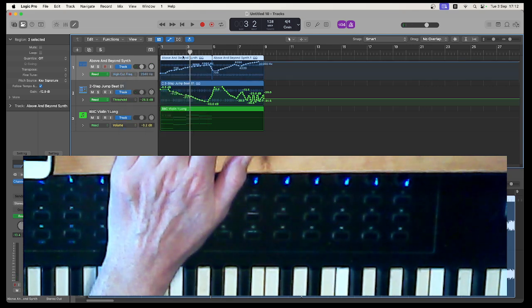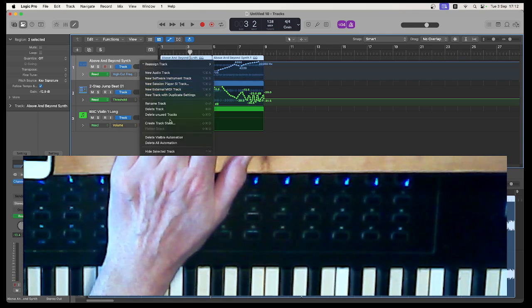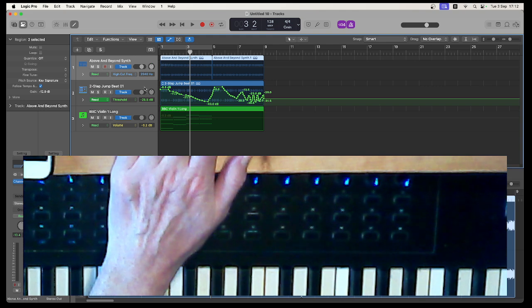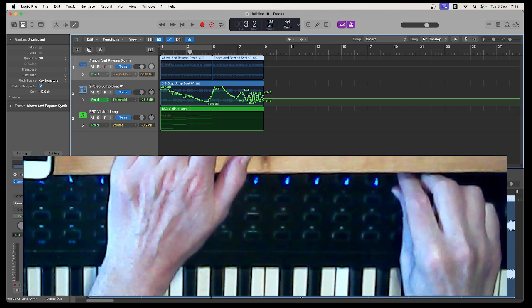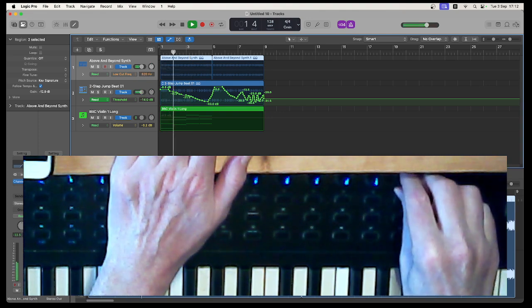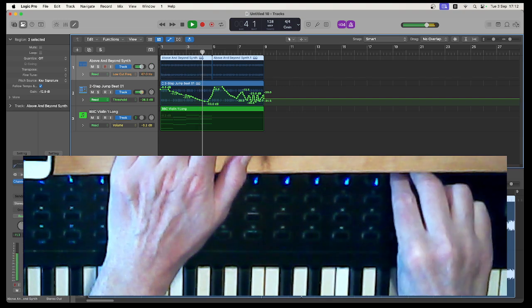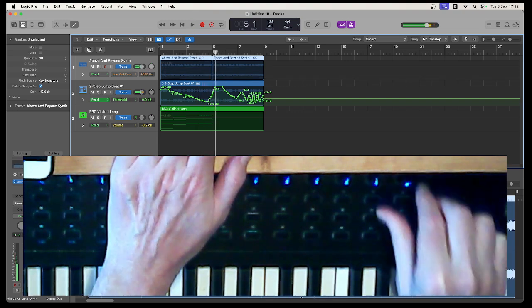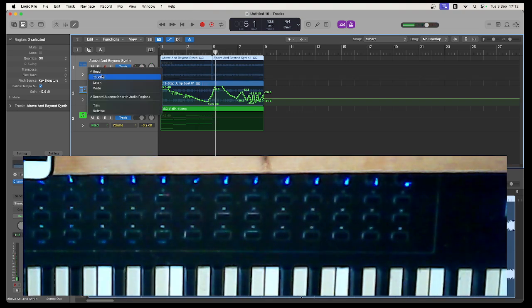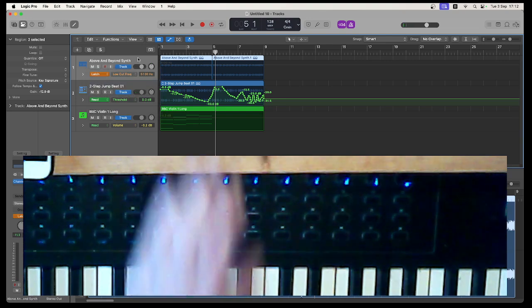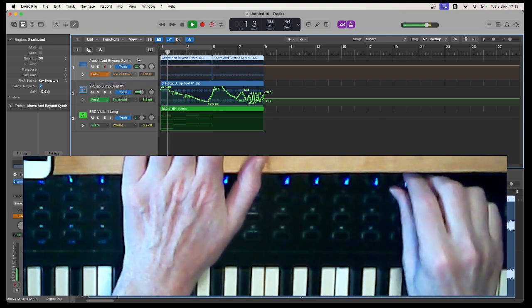So high cut frequency is already doing something. That's what we did originally. What we could do is delete that visible automation. This time we could go to the low cut frequency. You can see that changing. And that's doing the opposite. Want to record it, put it in latch mode, back to the beginning.